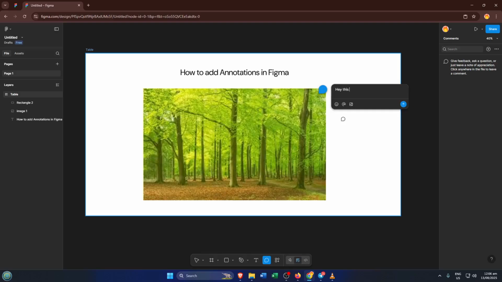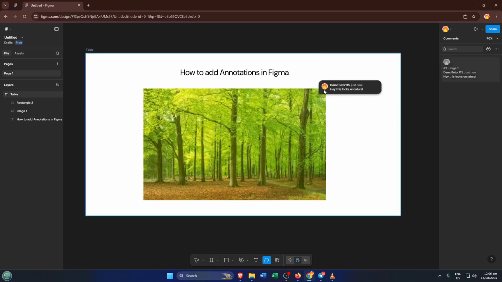You can really personalize your comments here. Maybe add a suggestion, ask a question, or tag a teammate using the @ symbol if you want their attention. Once you've finished typing up your note, all you need to do is hit the submit button. Your annotation is now pinned directly to that exact spot on the design. It'll show up as a little yellow marker so you and your teammates don't miss it.